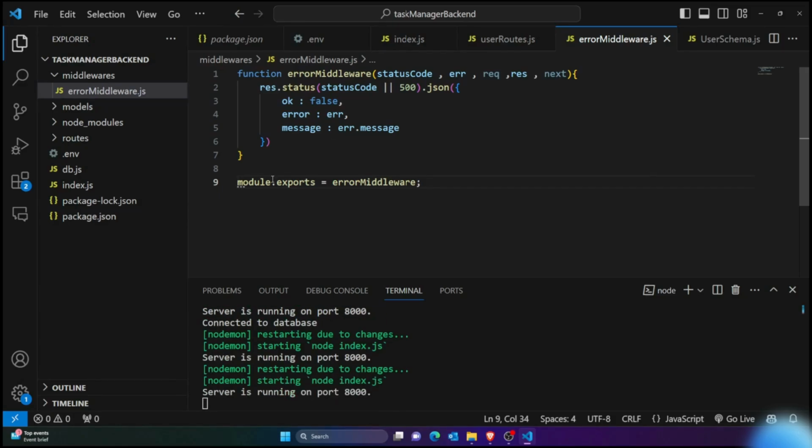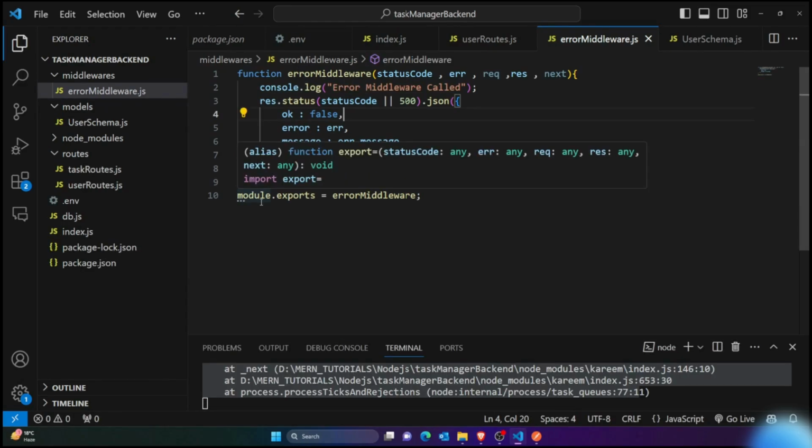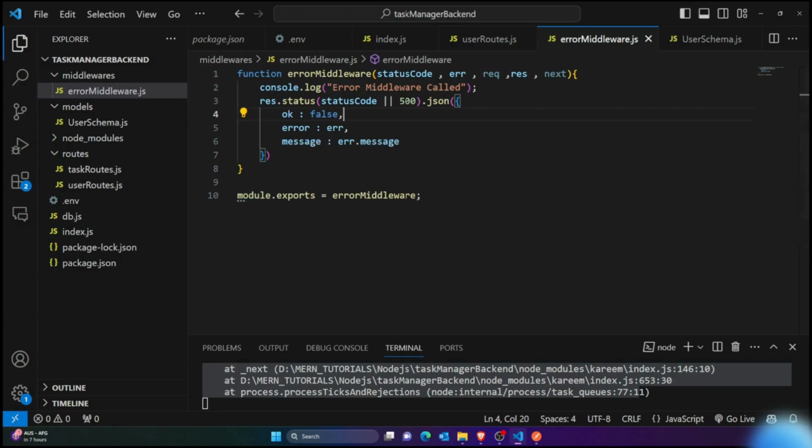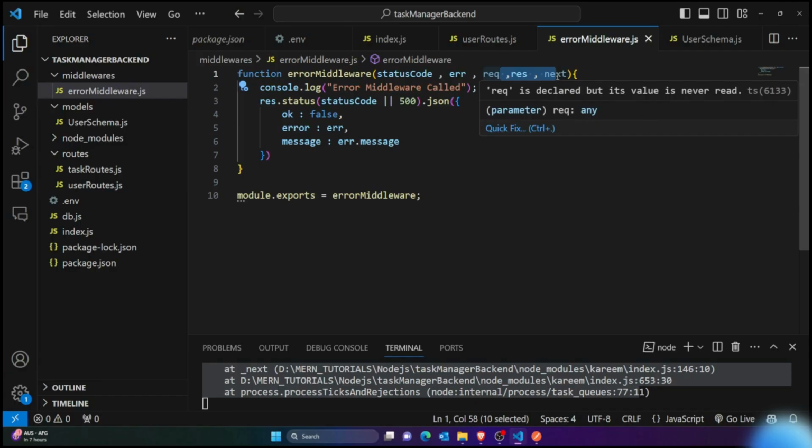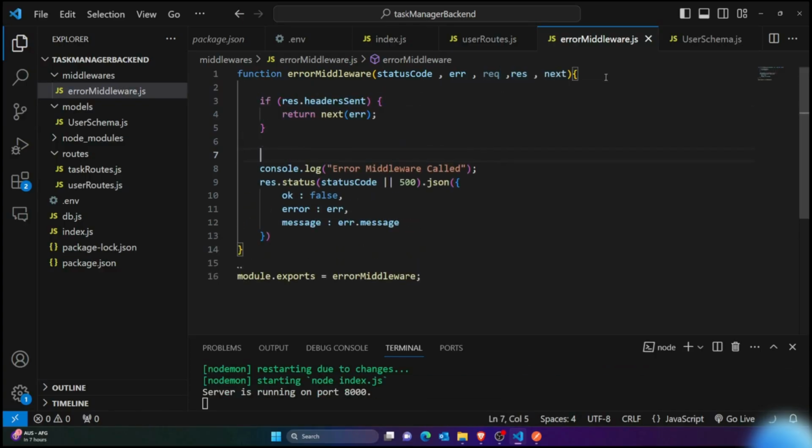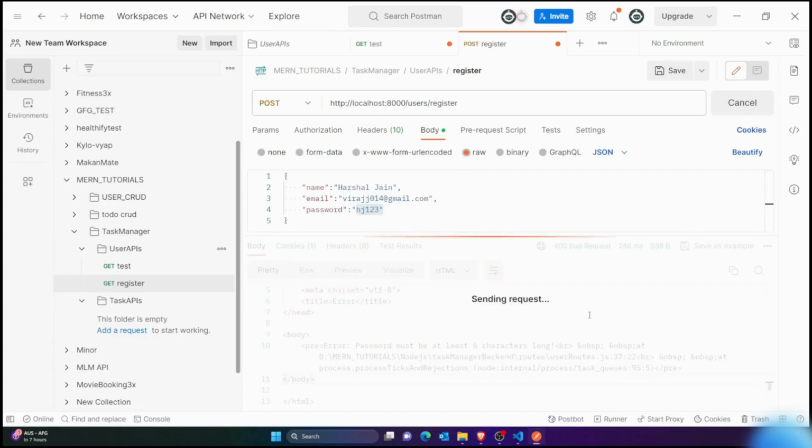So I'm simply exporting the error middleware. That's it. Okay, I think it's most probably because of the function. So you can see that the error middleware is having a few things. Okay, it has the request and response and next. So when you are saying that if req dot, here guys I have to add one more parameter, req dot header sent, and then next error. Okay, so if the header is already sent, then what to do after the middleware, do that, or else just continue with the error. Okay, so if I try it now.